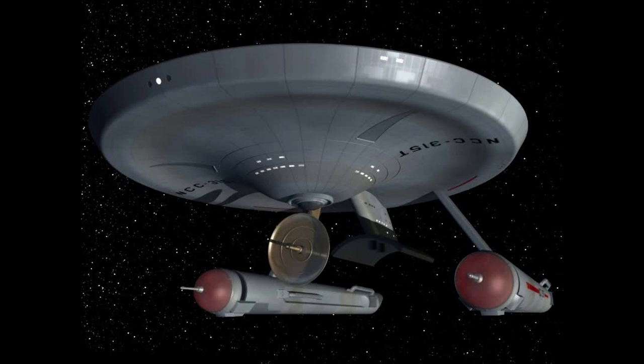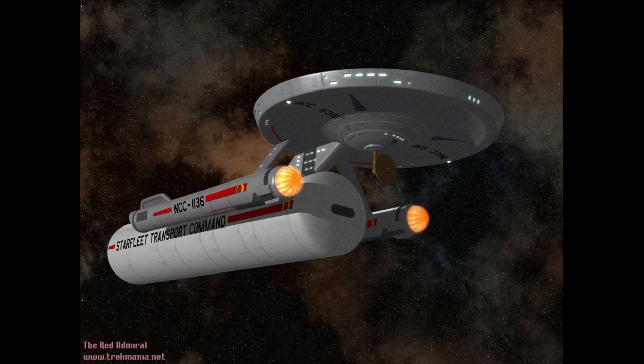With these modules, which can be daisy-chained together for an impressive length, it allows the ship to carry pretty much anything and everything which the Federation may require to be delivered to wherever they may need it to be delivered to. A quick guesstimate would put the carrying capacity of the Ptolemy to be easily in excess of the volumetric displacement of a Constitution-class heavy cruiser. And while I have not done the maths necessary to determine the exact displacement of the Constitution class, this is an estimate, but this is still doubtlessly an impressive carrying capacity for a ship in the mid-23rd century.